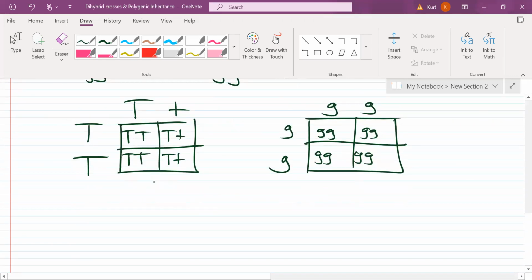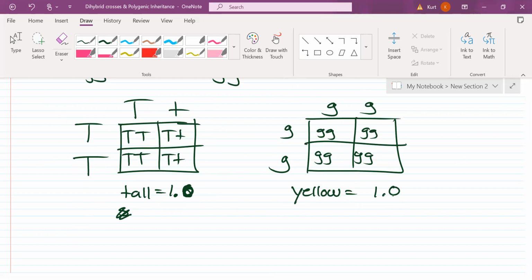So take a look at the first box, or the first Punnett square. What percent are going to be tall? 0.5. What percent are going to be, actually no, it's going to be 100. Yeah, excuse me, 100%. And what percent are going to be yellow here? 100%. So this makes it pretty easy. I gave you an easy one. I didn't mean to do that.